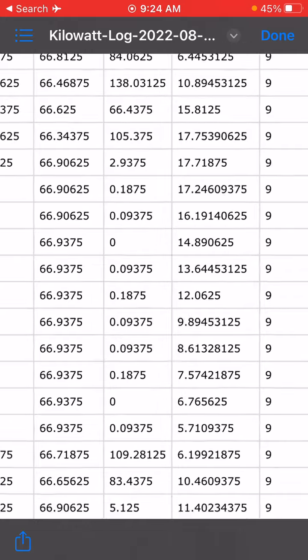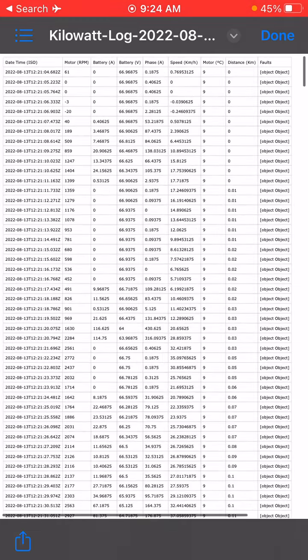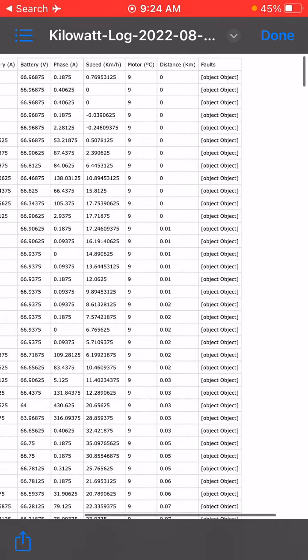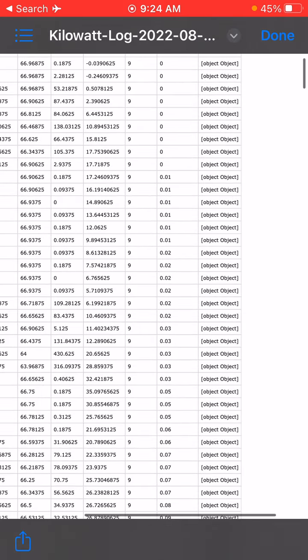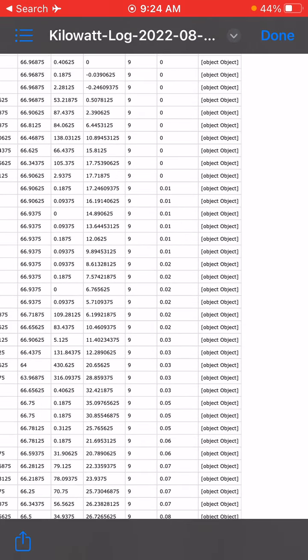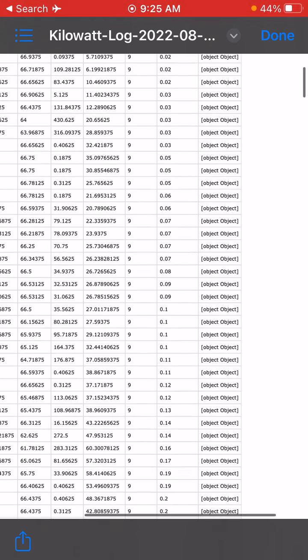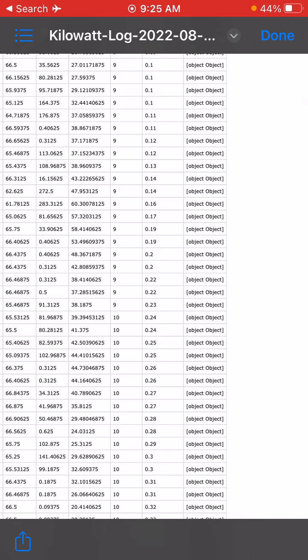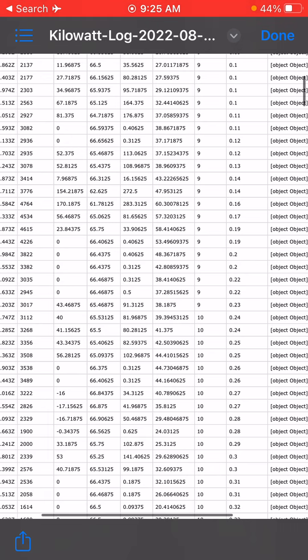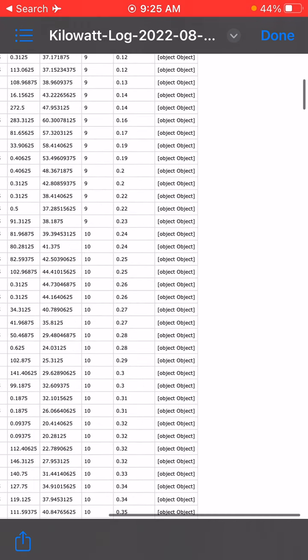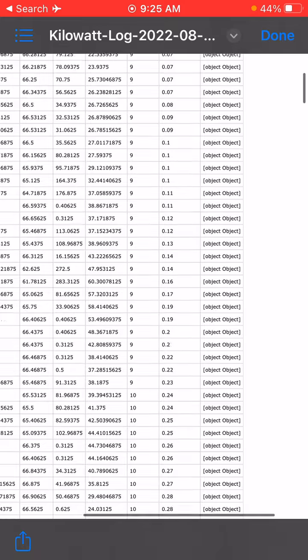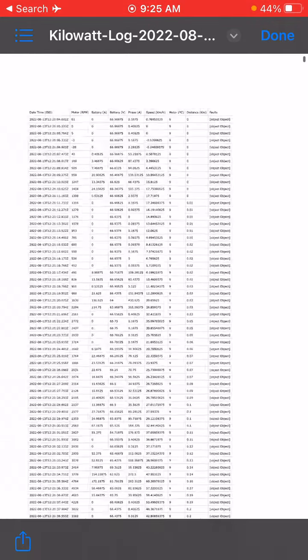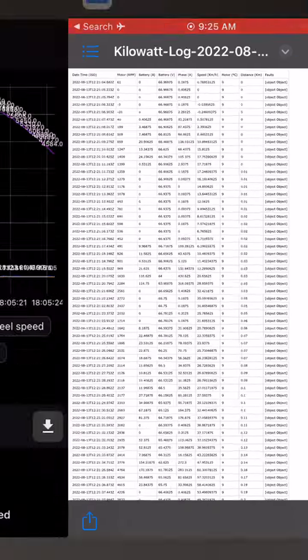So you can then open this app or the spreadsheet up, and you can view all your stats, and if there's any faults, they're going to show up. Some faults aren't even recorded. They happen so fast that it doesn't even show up as a fault. But you'll be able to go in here and see maybe there's a controller fault or over phase current fault. No matter what it is, you can come in here, figure out your tune, see where your highs and lows are, your temps and all that. That's a really cool feature.